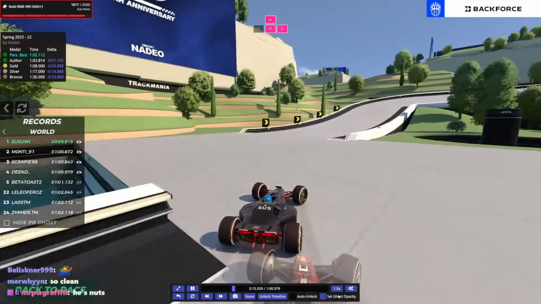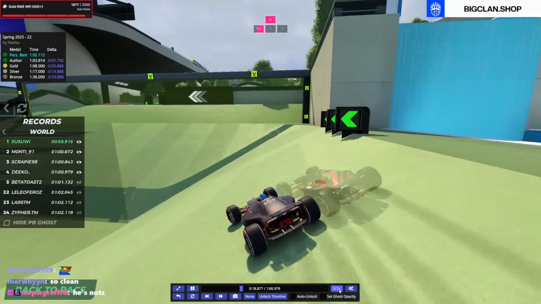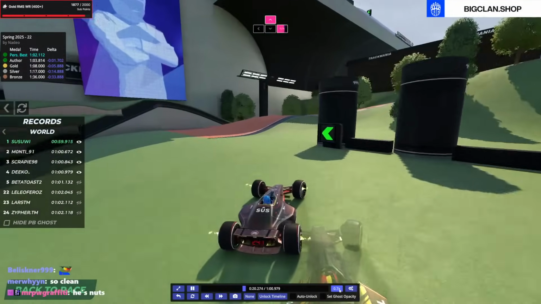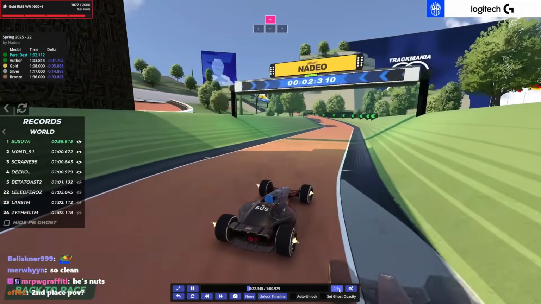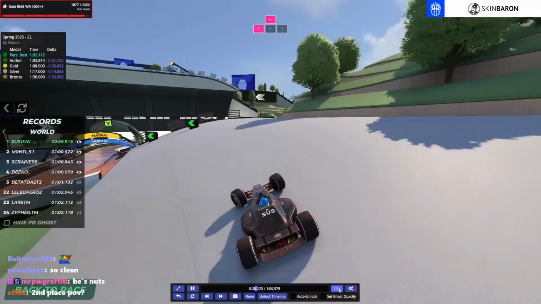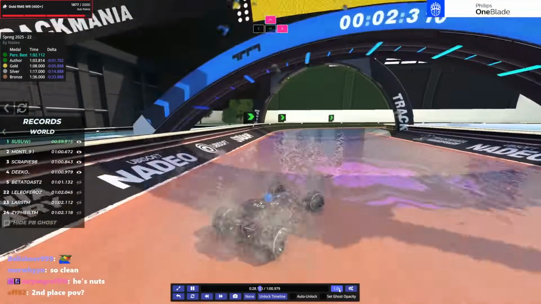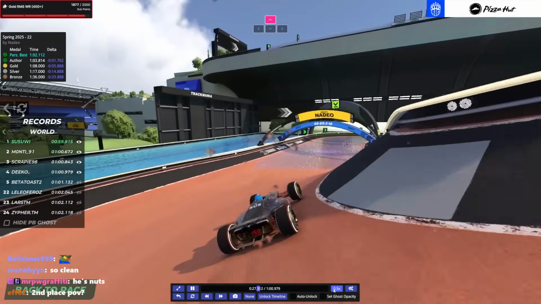Then here. Simple drift. I want to really look at the inputs now, what he does. So yeah, here, inside line, and then inside line here is where you're basically taking this as a wall ride up the hill to get around a bit quicker. Then left side, drift around here, and then this. So what does he do, really? Let's look at this in slow motion.